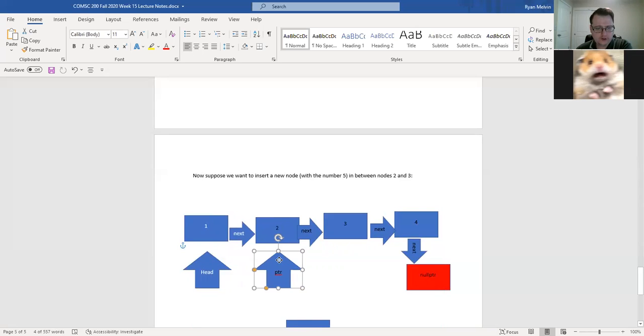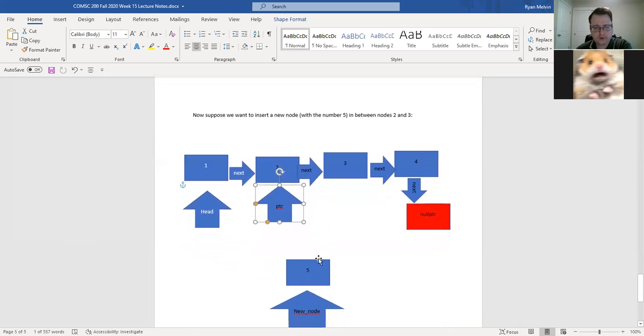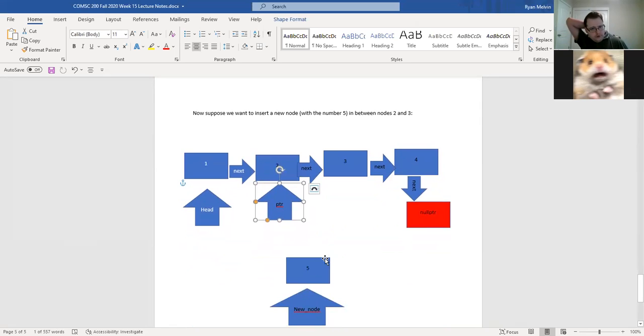Let's say the loop ends and PTR is pointing at node 2. And again, the goal would be for this node 5 here to be in between node 2 and node 3, meaning that node 5 is now going to be the new third node in the list coming after node 2.